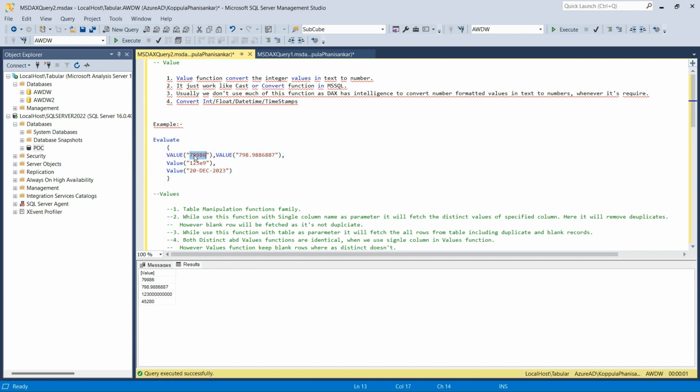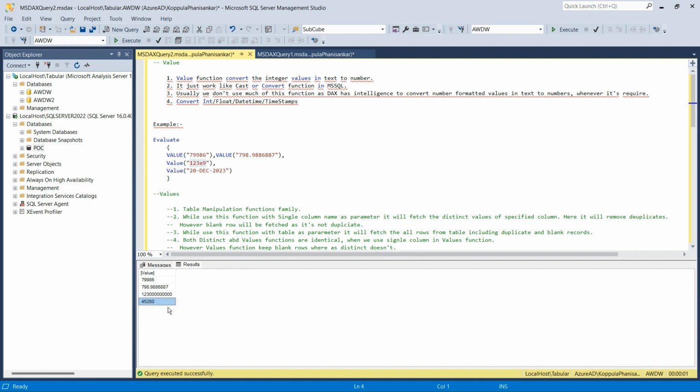In the first row, I'm just converting my text number to an integer value, that you can see here. In the next row I just added float values, and this has been converted to an integer. Third, I used exponent values. Some places we get exponent values, or you can call it scientific notation. Wherever you have that scientific notation, I converted it to an integer value. And we can even convert the date format. Here I entered 20 December 2023 and it's converted to an integer value.